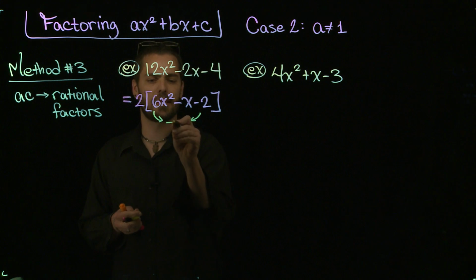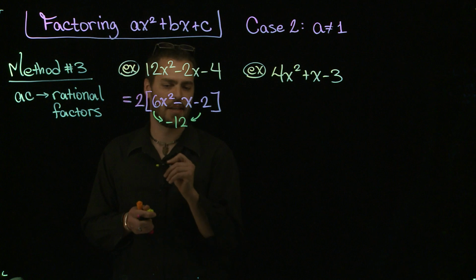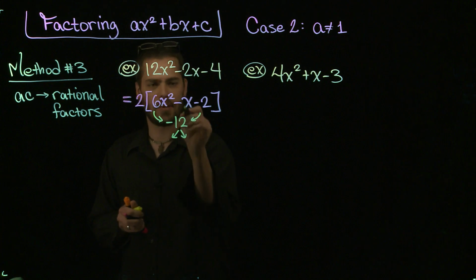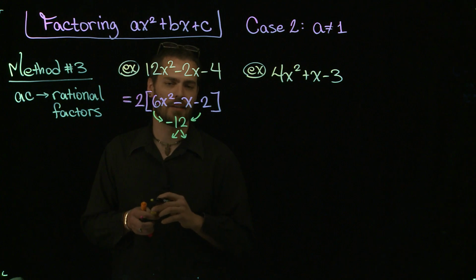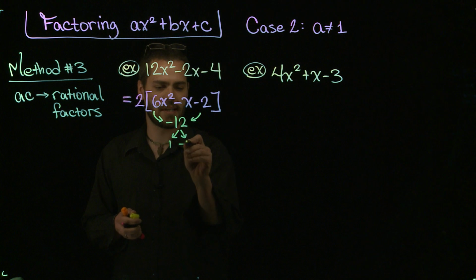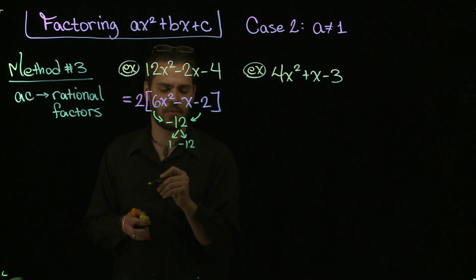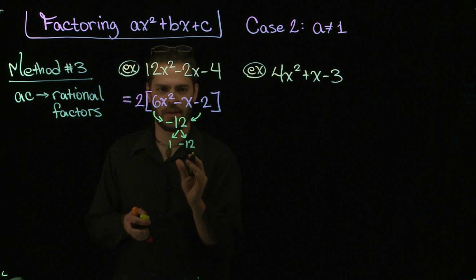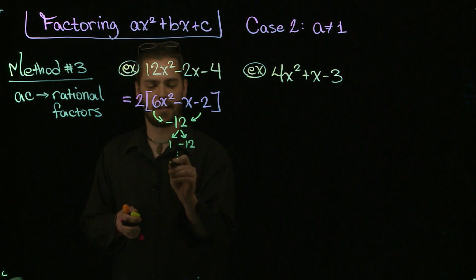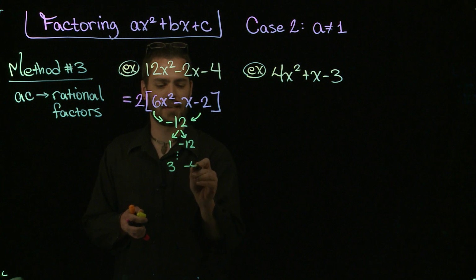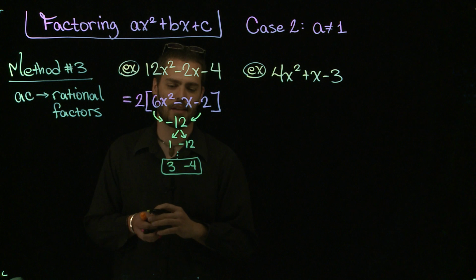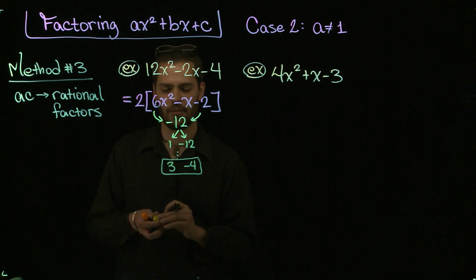Multiply a times c to give negative 12. And then I'm going to factor negative 12 into the two numbers that make up negative 12 that also add to negative 1, which is our middle coefficient right here. So I could try 1 times negative 12. No, that's clearly not going to work. If you see what's going to work right away, feel free to go directly to that. For example, I know that 3 times negative 4 is going to give me negative 12. I also know that that adds to negative 1. So those are the numbers that I'm looking for.